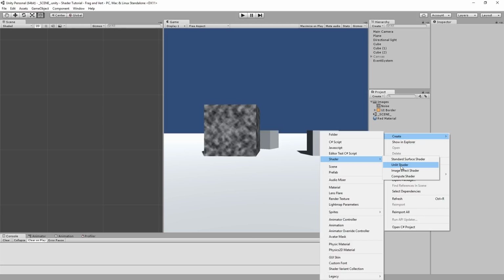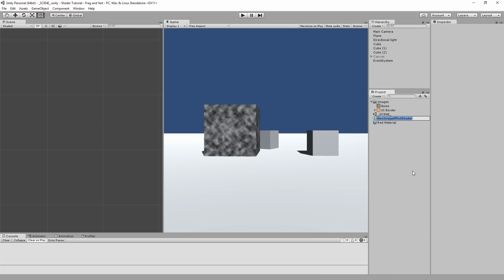An unlit shader, that's basically your default, I don't do anything fancy, vertex fragment shader. That's as close to an empty shader as you can get for your typical production. But the image effect shader is almost exactly the same thing. This is just one that is configured a little bit more closely to what you want for a full screen image effect, which is what we're going to do here. I'm going to have an effect that I'm going to attach to the camera. It's not going to be attached to any particular object. It's going to change the way the entire scene is rendered by being attached to the camera. So we're going to use this image effect shader.